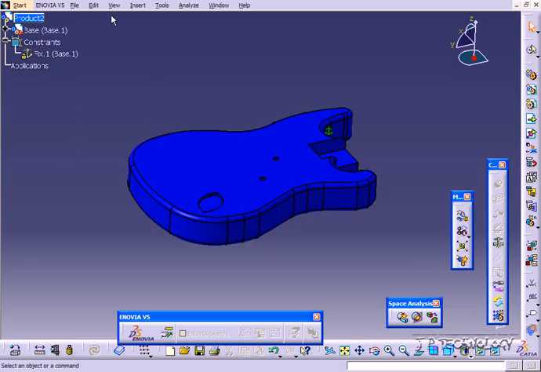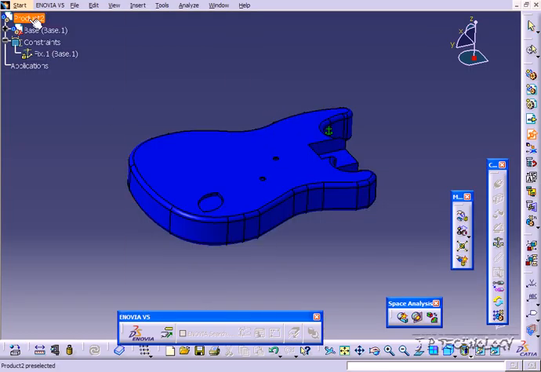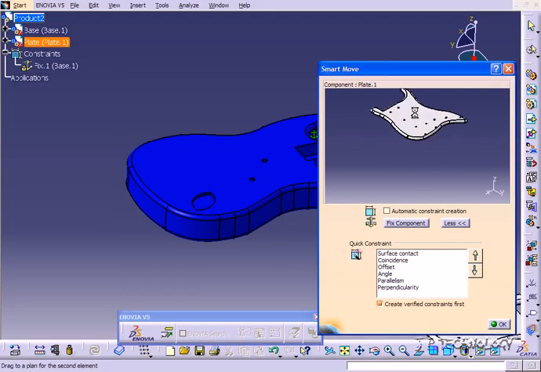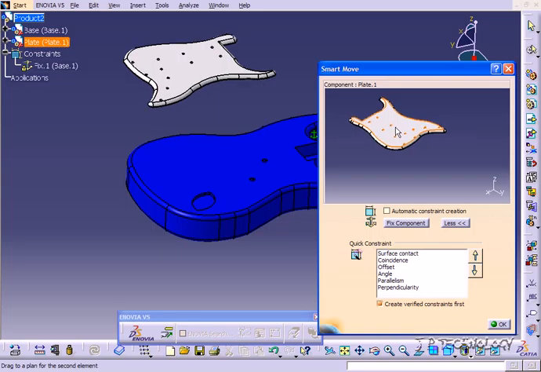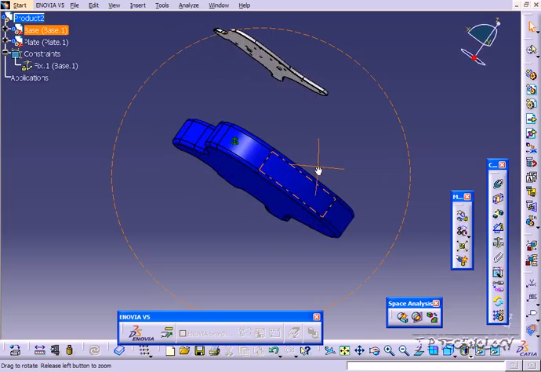So now that we have it constrained and fixed down, let's bring in the other components. So let's click Insert, click Existing Component with Positioning, click Product 2, and let's bring in the plate. Click Open, and just move it around so that it's not hidden underneath the guitar base. Click OK, and now let's add some constraints.